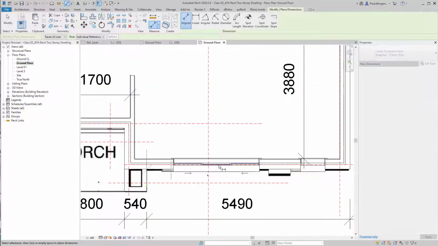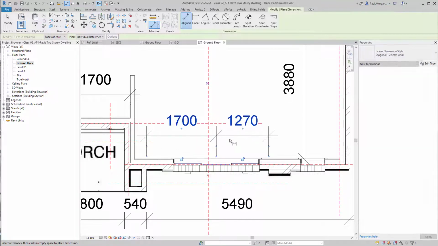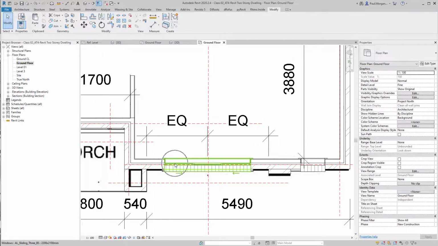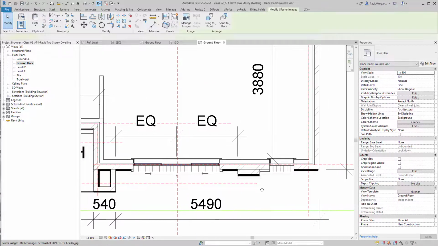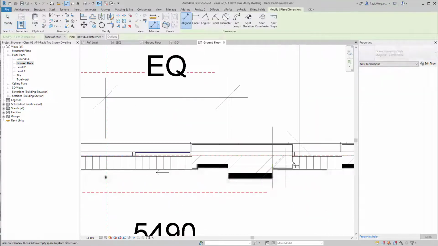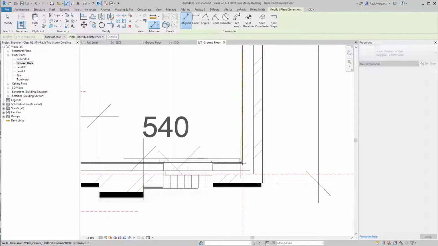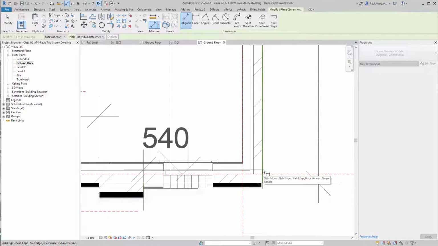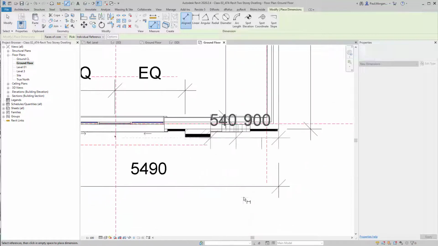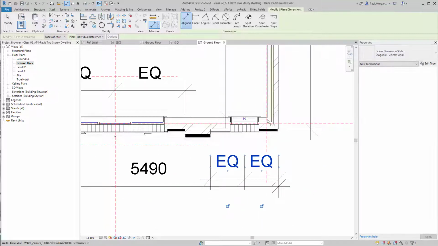I'm going to go from this brick wall to that feature brick wall, and then click, hover my mouse over the middle of the window until I get the center point, and then just click somewhere in space, and then again hit equals equals, and now this window ends up being equal distance from this nib to this feature wall just here. Same with this one here. I can go bang, center point, and then I can go the external, but I probably wouldn't, because then it will, let's see how that looks, but I think it may make it too close to this wall just here.